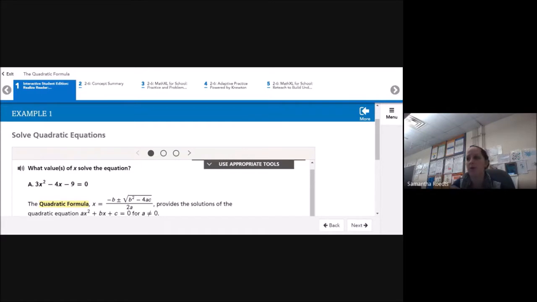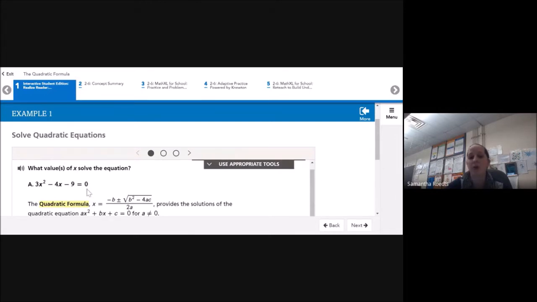Quadratic formula is definitely one of those things that you should memorize. Not many things in math really necessarily need memorization. The quadratic formula is something that you will use to solve most quadratics. If you can't just automatically factor them, you can use the completing the square method, which we learned about last lesson, but only if there's a 1 in front of this x squared. Okay. Or you have an easy way to factor out that 3.